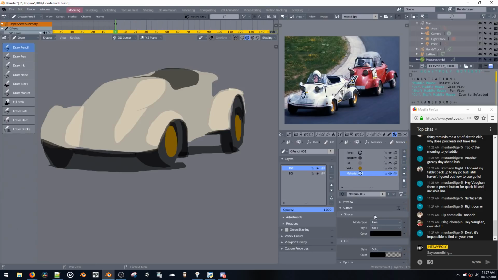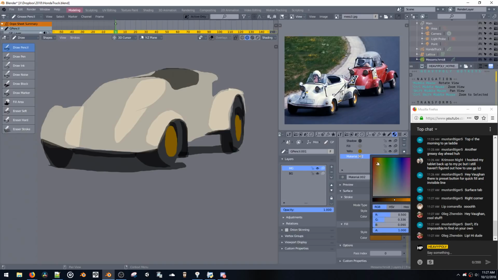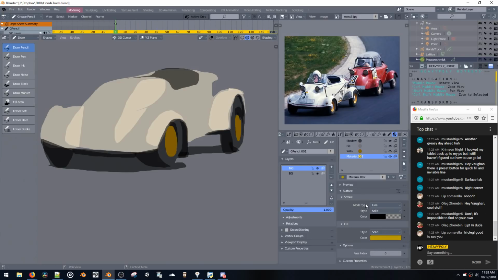From Mustard Tiger. Let's try that again. Here we go. Fill only. And we want the fill to be like that. Oh, that's much nicer. Much nicer. Okay. Now, I definitely don't like that when you create a new material, it doesn't automatically select it.